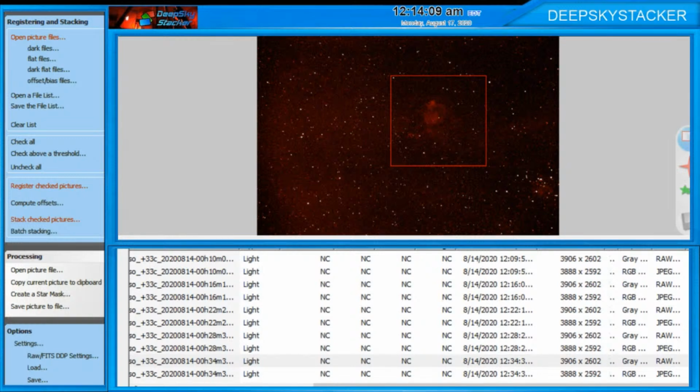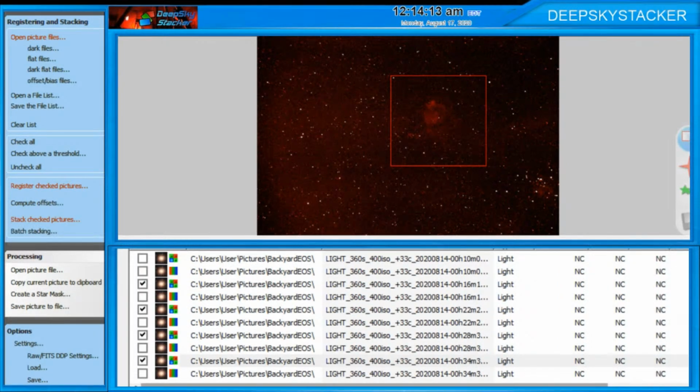All right. How many did we do? I'm going to do 1, 2, 3, 4 images. Okay, so we're going to stack 4 images and see what we get. Is it going to be great? I don't know. We're going to find out. It's 24 minutes worth of images, so let's see.